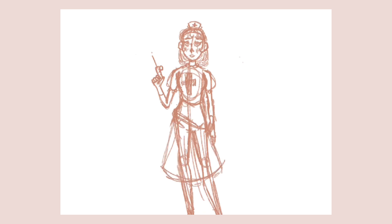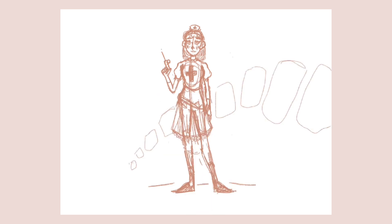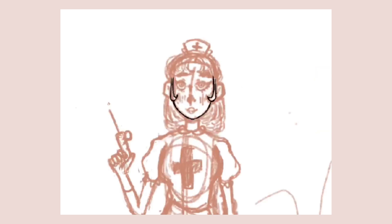I think the eyes look good in the sketch, but once the line art starts, I feel like the eyes really start to look very stylized and fit really well with the character. While we're on the topic of line art, I just wanted to say I think my line art looks so much better than it did last year, especially because I actually used line weight this time and paid attention to where shadows were going when I decided how heavy my lines were.